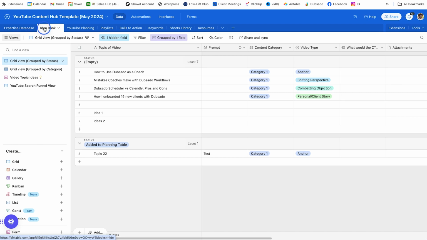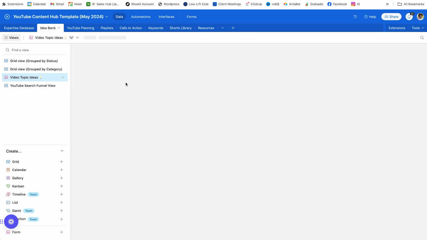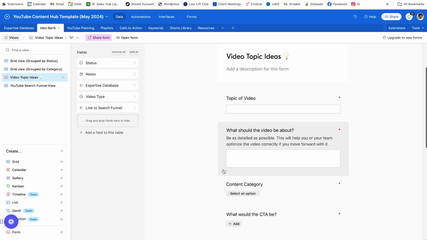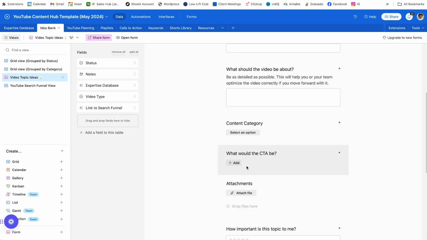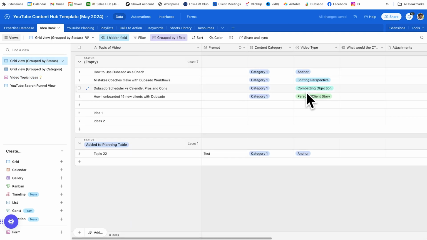This is a place where you're able to just list down all of the ideas that you have to make, just so that you don't lose track of anything. And I have this really cool form that makes it very easy. You can even just put this form up on your phone or a shortcut, and whenever you have an idea, just submit it, and then it goes right into the grid view here. So you'll see all of these.